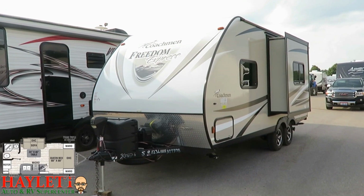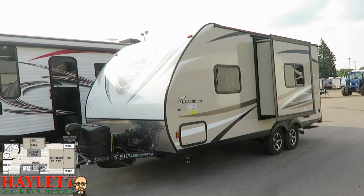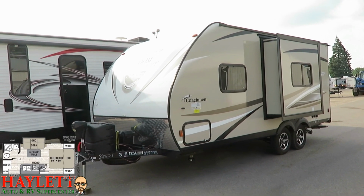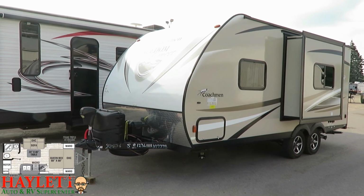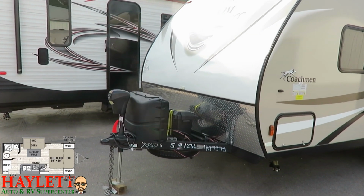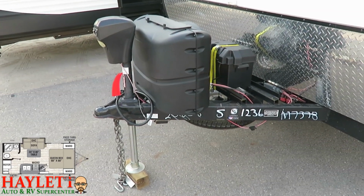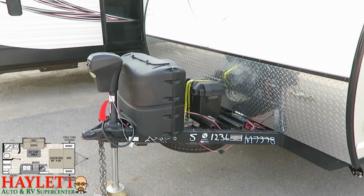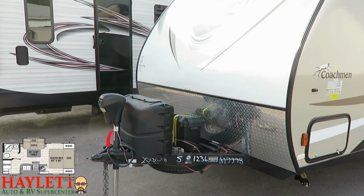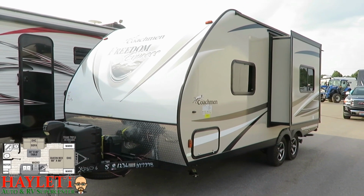That's the kind of stuff like if your significant other squeezes toothpaste from the wrong side of the tube, it's the stuff that drives you nuts. Freedom Express is focused on providing that daily use stuff that you're really going to want and appreciate long term. Neat little detail here too is how the spare tire is actually tongue mounted, so that you leave the rear bumper open if you want to add accessories. That also does help a little bit of load equalization, which in English means less bouncing, wiggling, jiggling.